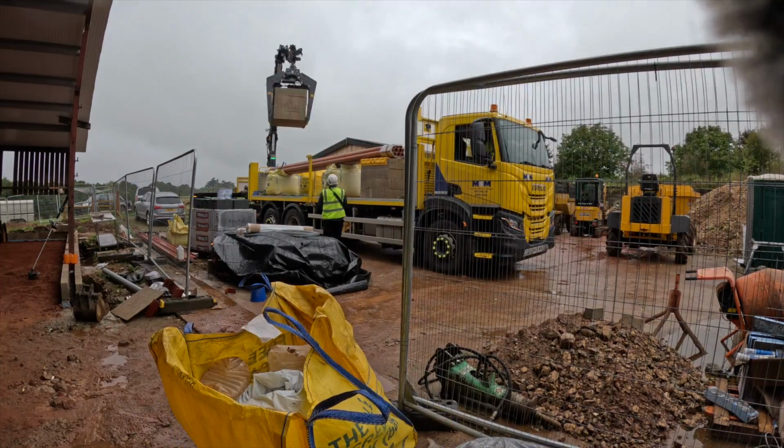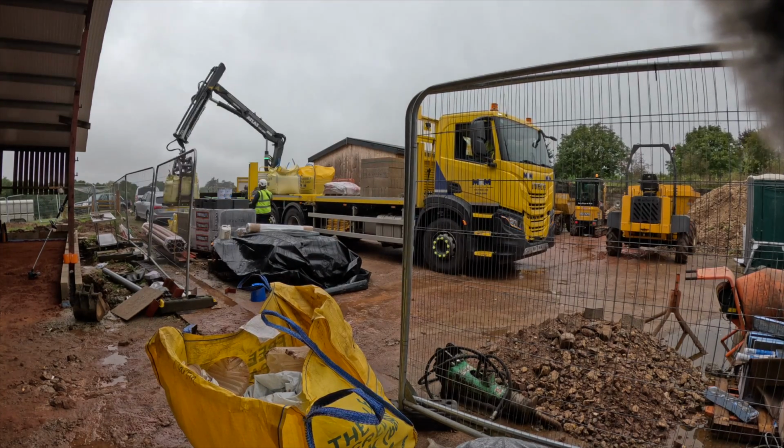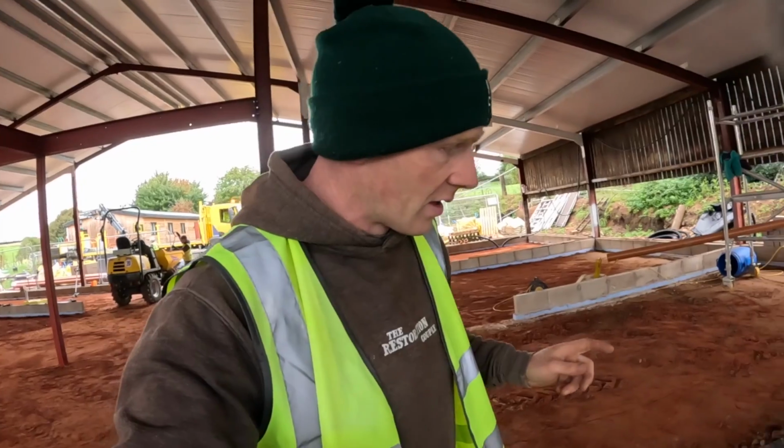We are almost ready. We've got a big delivery over here of loads of blocks and sand and pallets, which has overrun because it's taken a while to unload, and the delivery of concrete is also arriving, so we're hoping that they're not going to cross over.